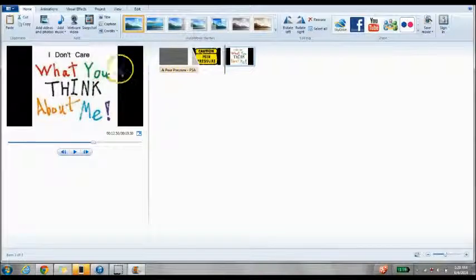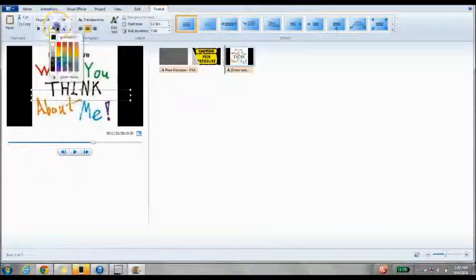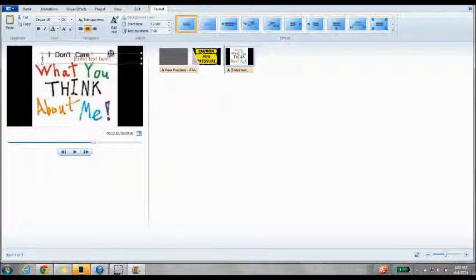Now you can add a caption, which is pretty much text that displays over a picture. So you can pretty much type some text and it'll appear. But as you can see, the text is white, so you would want to change the color to whatever color can be seen on top of the picture, because it can't be the same color. It has to stand out so people can see it. Make it black.